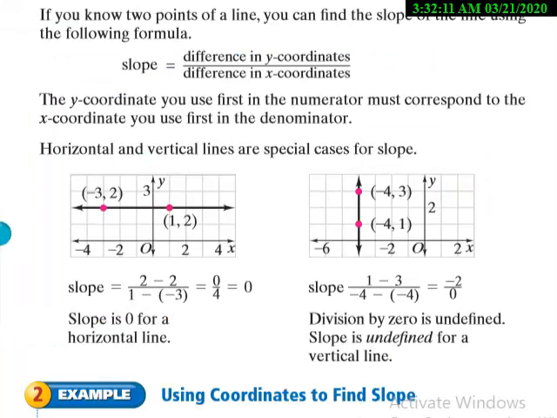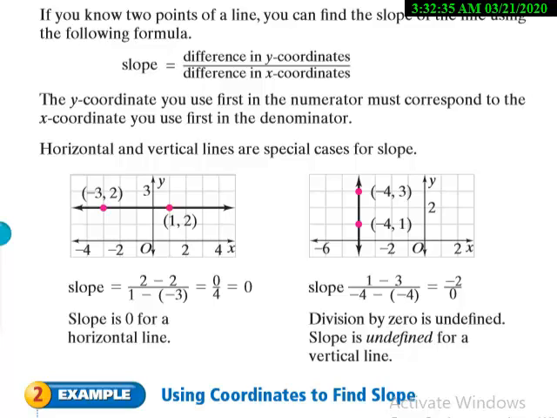We're done with the first part of our lesson, which is how to find the slope by rise over run from the graph. We need to move to the second part of our lesson, which is finding the slope by using the coordinates, the points that have been given to you. How to get the slope by using two points of the line, that is, two points that belong to the line.